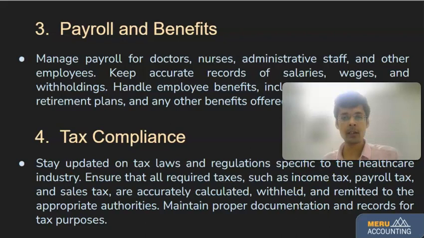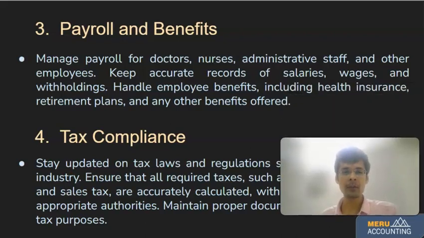Coming to payroll, there will be various staff employed in hospitals. You need to ensure that the payroll for those is accounted for, and that employee benefits, including health insurance, retirement plans, and other benefits, are correctly accounted for. If you are located in the US, you need to ensure that W2 and W3 are matched with the financial statements and there is no discrepancy. You also need to ensure that contractors' pay is accounted for in the correct manner.